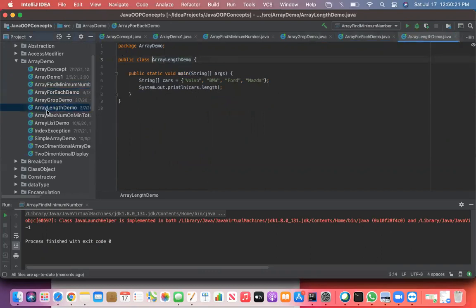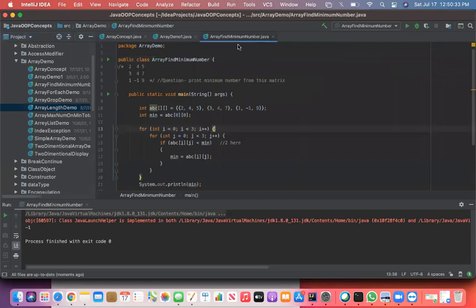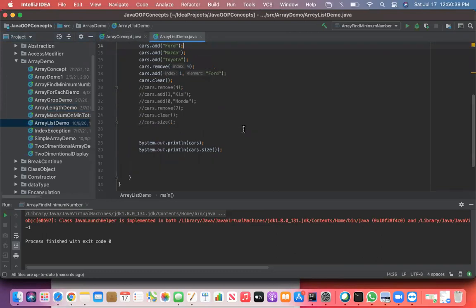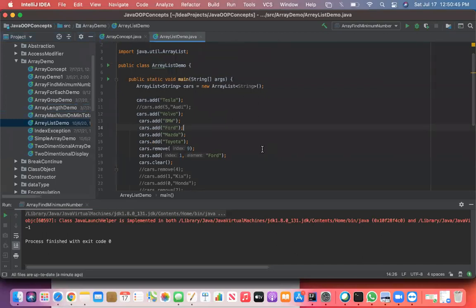So now actually we'll go to array list. Most of the time you will be using array list. I'm just removing this because handling array list will be much easier. Okay. This is the array list demo. Now you see that array list is another one very similar to array.